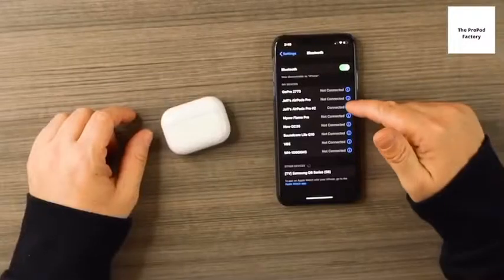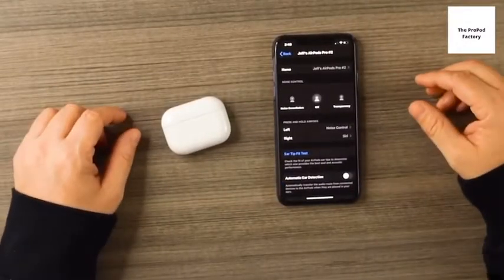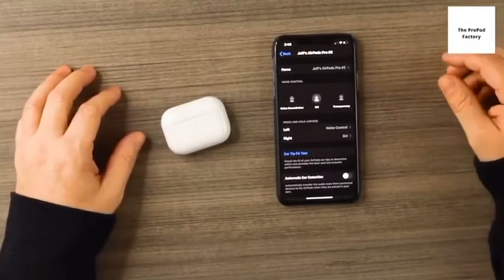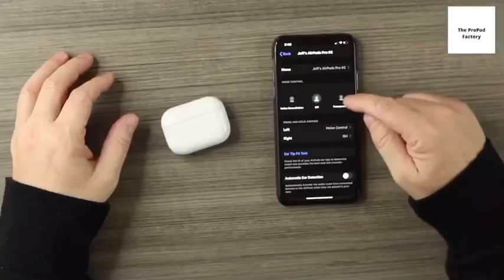So in settings, if you go into Bluetooth, you click on the blue info button, you're going to see all of the menu options. We can go in and we can rename it. You can transparency mode, noise cancellation, you can turn those things on and off. Now noise cancellation does not work, but crazy, I was testing these things out. Transparency mode does work, it does do something.